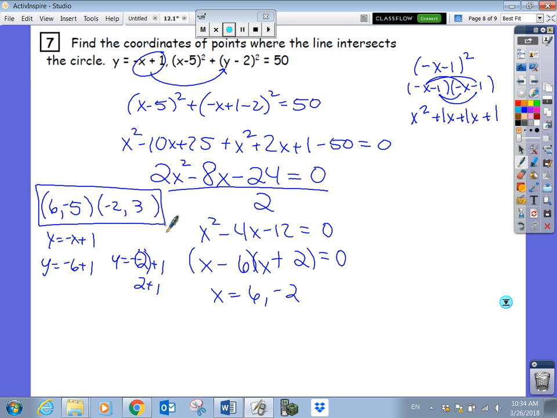That means that that line cut through that circle in those two different places. And if drawing a little sketch of it is helpful to you, then do that. If it doesn't tell you to graph it, you don't have to. But if it does, and like the square root of 50, we know what the square root of 49 is. The square root of 49 is 7, so the square root of 50 is going to be a little bit over 7. So we would just make our radius a little bit more than 7.